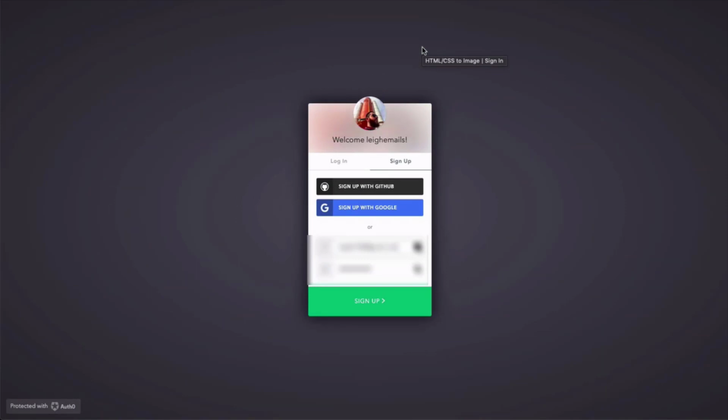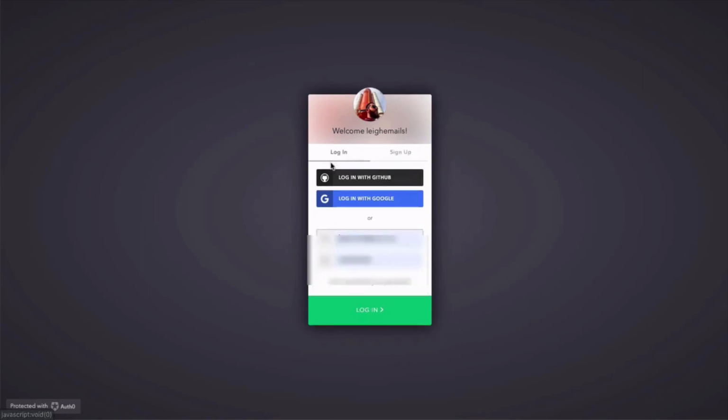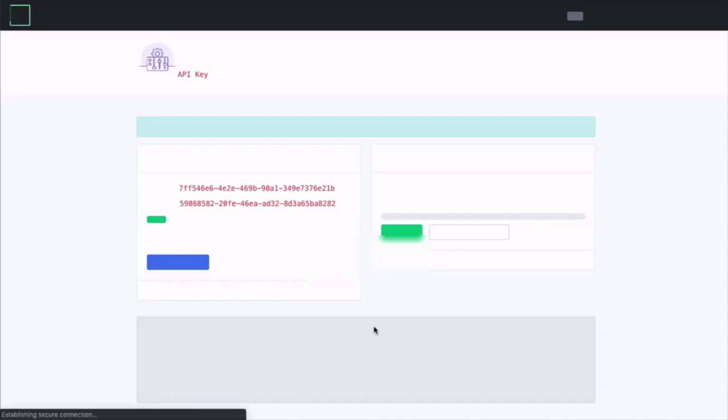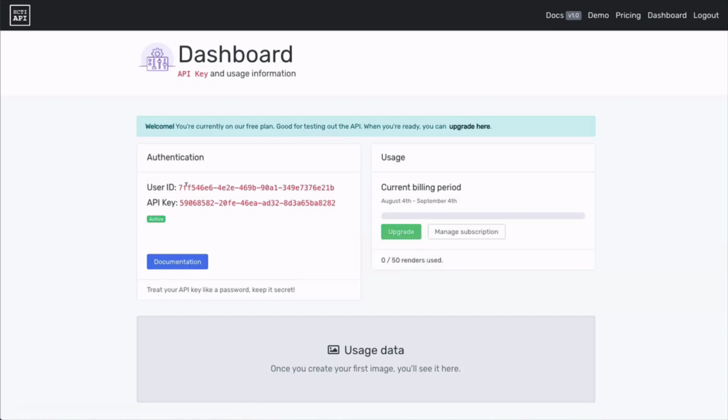It's going to open up this fresh window here, and you're going to have a login and a sign up. And all you need to do is sign up with one of these methods. Just put in an email address and a password, and once you're happy with that, click on the sign up. I've already done that, so I'm just going to click on login. As I say, this is completely free. It just means that everyone has their individual APIs, and you can see here user API and API keys.